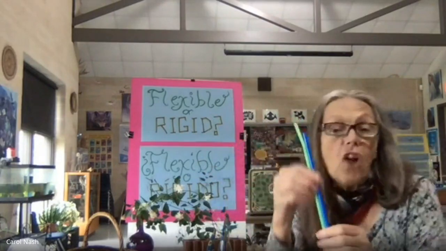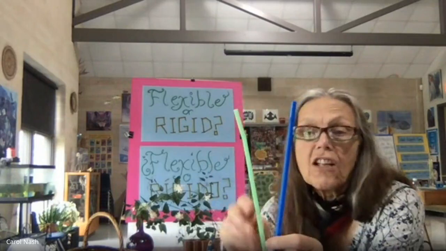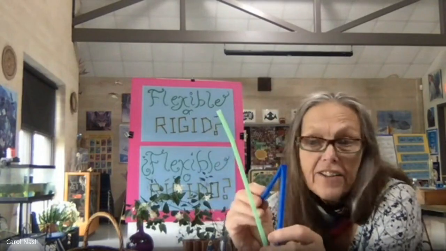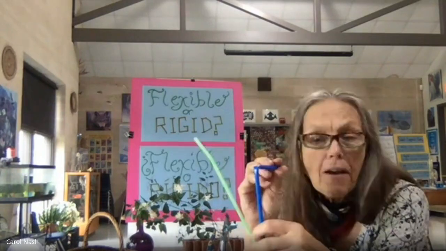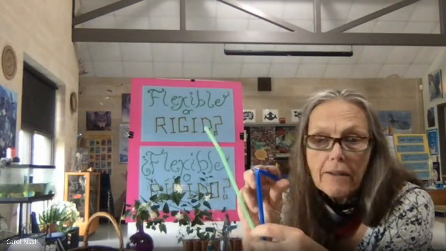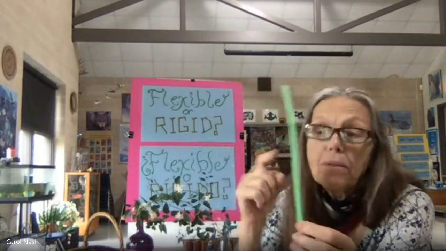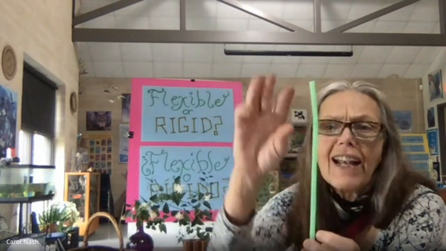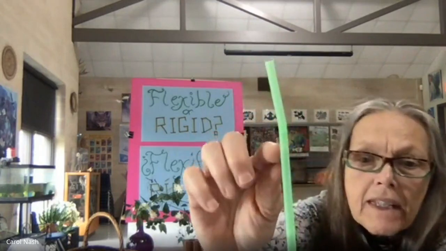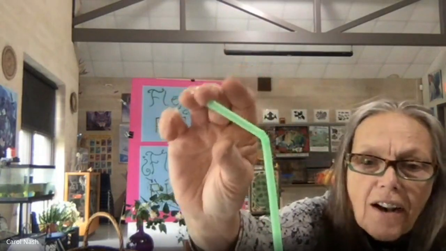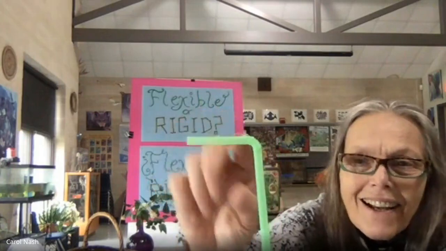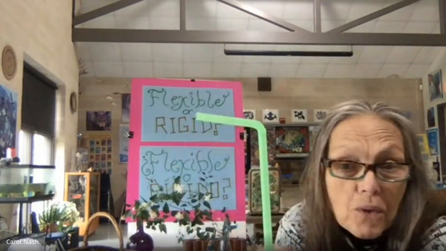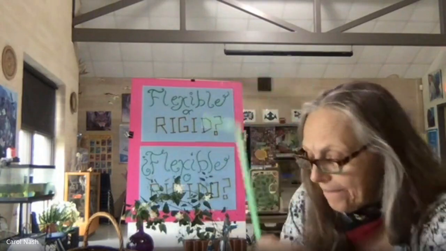Now here's some straws, two different straws. So this straw, if I bend it, then I can't use it anymore. I can't suck up my milk with it. It doesn't work anymore. But some smart person looked at that and thought, I can figure that out. And they made, you ever seen this kind of straw? A little joint here that can bend.